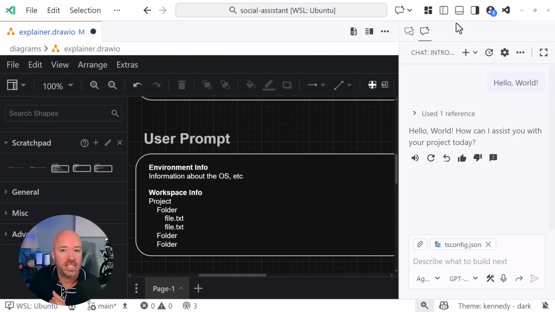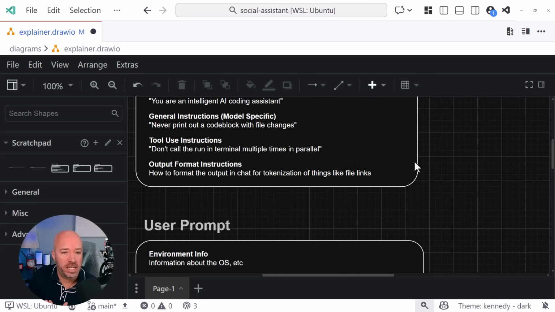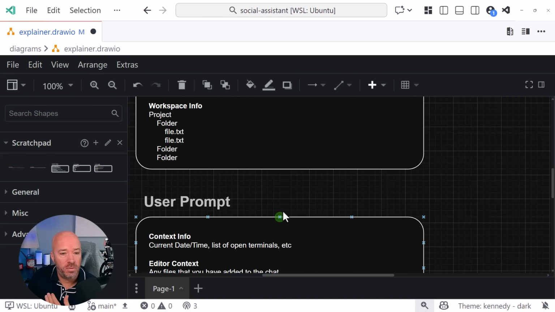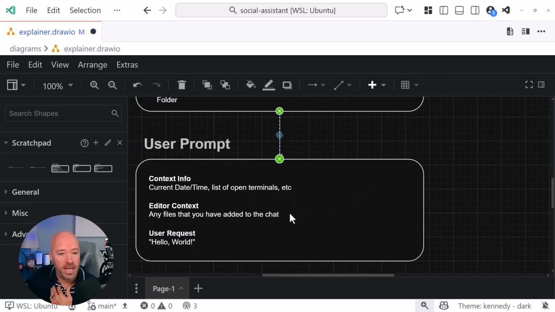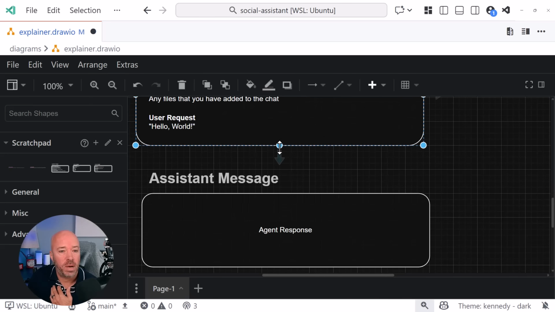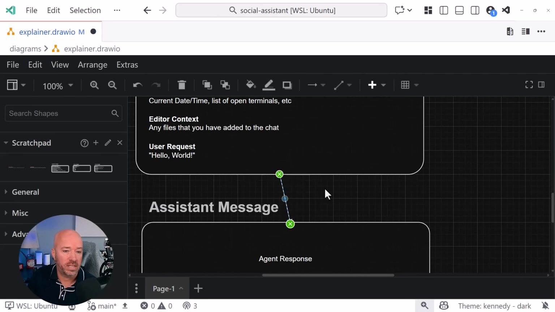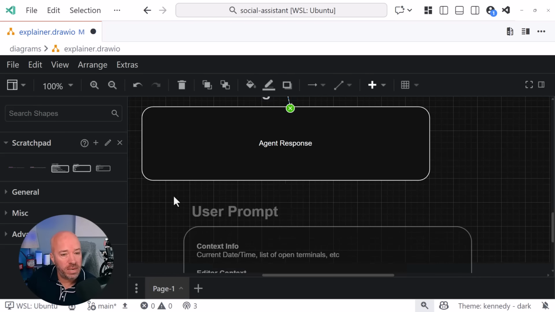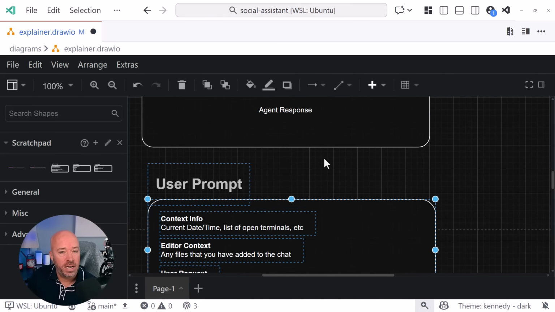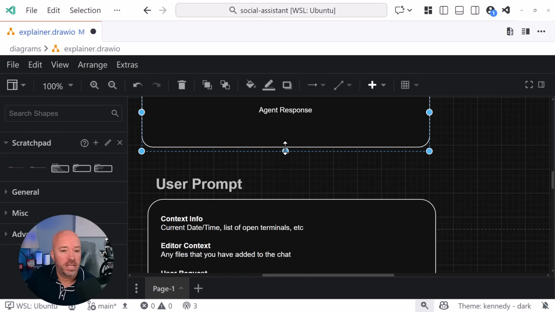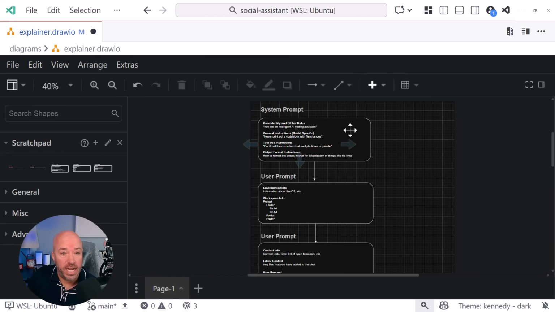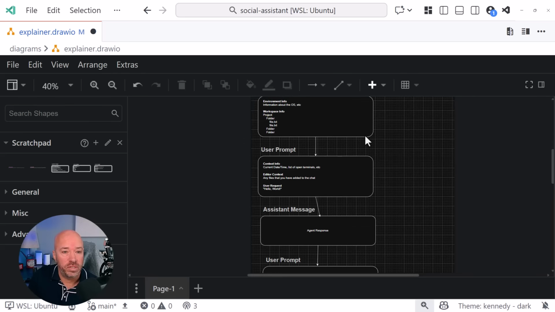All of these things together are the context window. So the context window is just being built up here. We have one, and then another one gets added, and then another one gets added here. Then all of this gets sent, the response comes back, and then this gets added. And now this is the whole context window here, right? All of this. And if we were to add another user message, this would just get added here and would become part of the context. Okay, so now you understand what actually happens when you send a prompt.